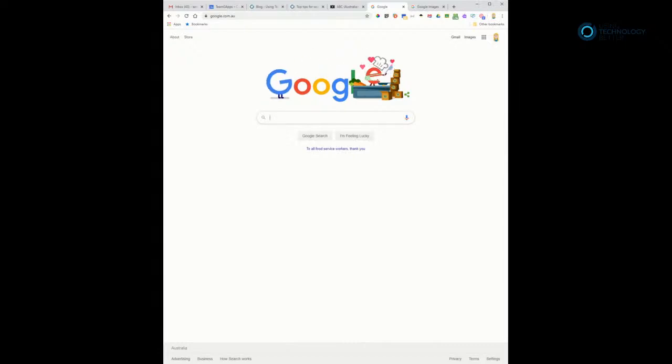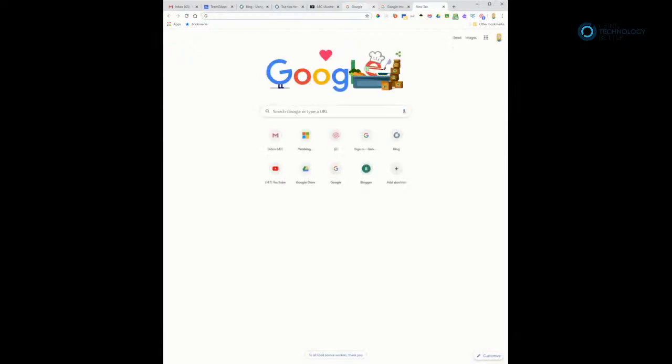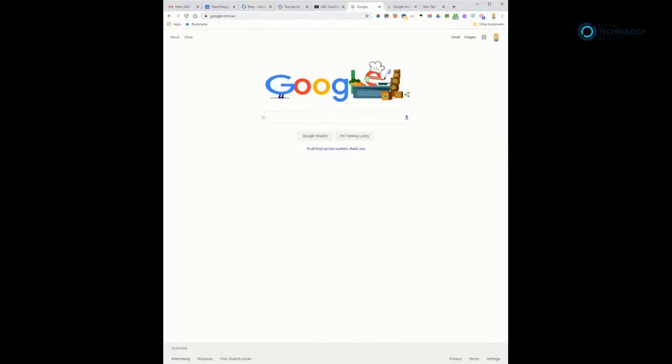So first one is really simple and it's about opening a new tab in Chrome. So I'm on a Windows device, so I'm going to use Control a lot of the time in my keyboard shortcuts. But for you guys on a Mac listening, Command would be what you would mostly use instead of that. Chromebook is going to be Control as well. All right, so just simply Control-T opens a new tab, nice and easy, instead of actually going up and clicking the plus. If you want to close a tab, Control-W will close that tab.